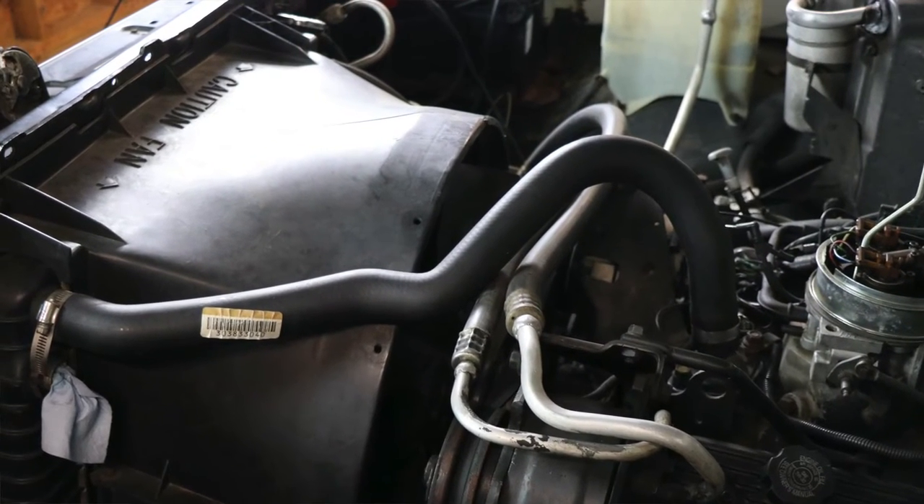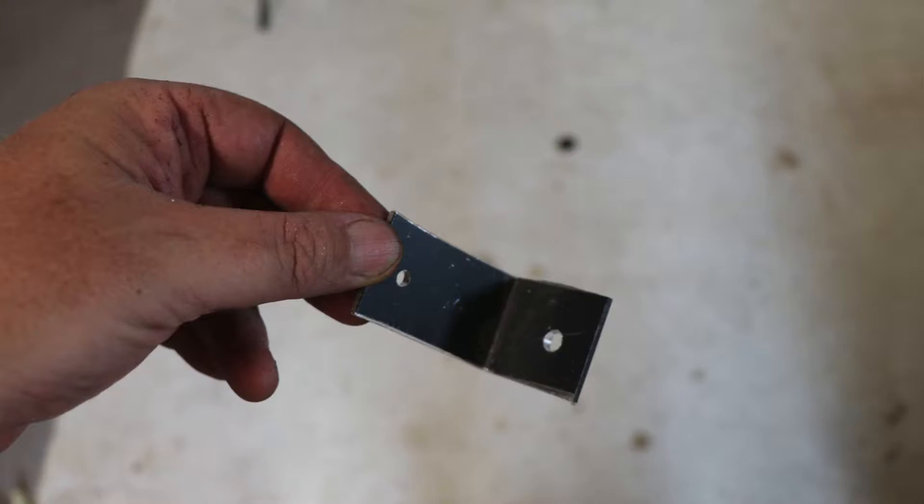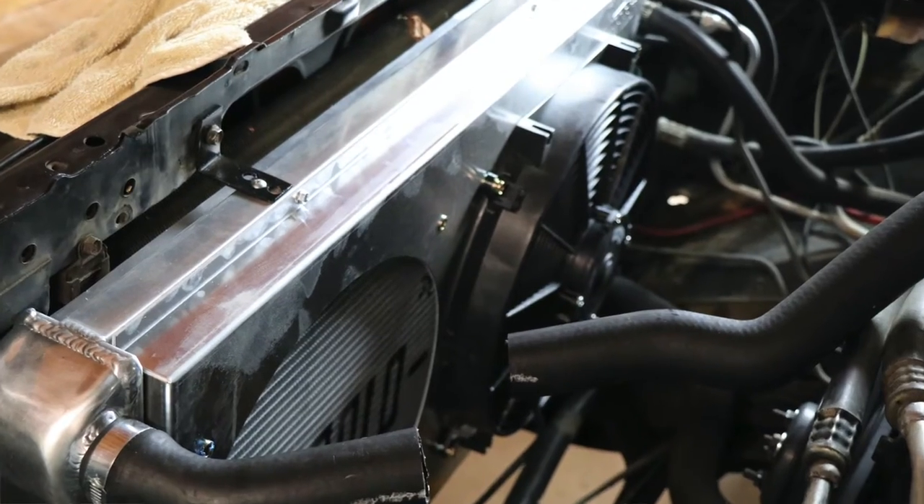There were a couple of speed bumps with this project. The first was that the original fan shroud was actually part of the mechanism that held the OE radiator to the core support. I didn't want my new radiator to just be supported by its own weight and the radiator hoses. Instead, I fabricated two L-brackets that mounted to the core support using some of the original bolt holes, and also to the radiator itself. This created a very strong way to not only locate the radiator but keep it from flopping around. Those electric fans have some weight to them, not to mention once the radiator is full of coolant it'll have more. I highly suggest that if you can't use your original mounting system, fabricate something that secures the radiator to the core support so it doesn't move around.